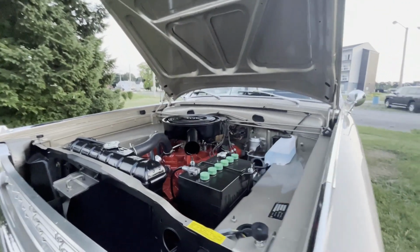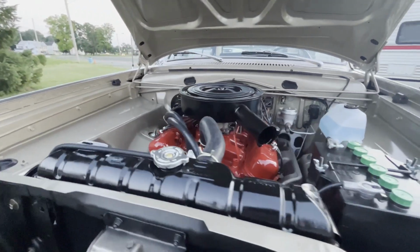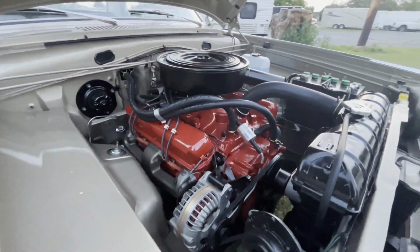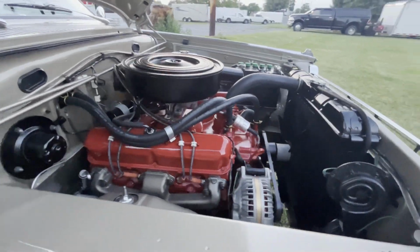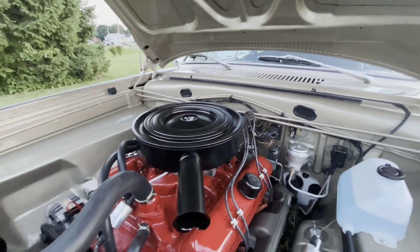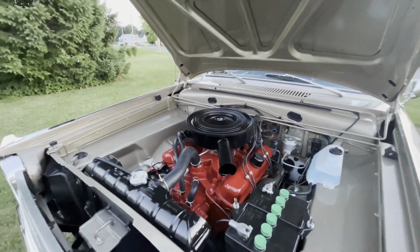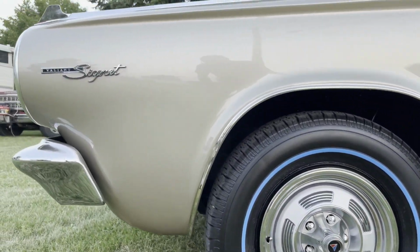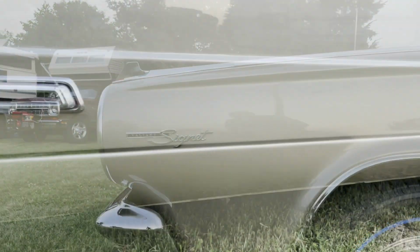This AL series Valiant Signet is painted in sable tan metallic, paint code LL, with a 111-inch wheelbase. This car is equipped with the optional 273 cubic inch V8 engine and A904 3-speed TorqueFlite automatic transmission. Valiant hubcaps were used, including the faux mag hubcaps that were not available on the US Dart.